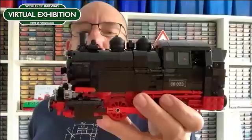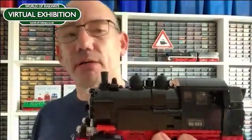So these are all models that you've created from scratch. Does the community share build instructions or that sort of thing? Yeah, we do, or yes and no. Other Lego fans invented a CAD program to build Lego virtually on the computer, and of course you can come up with building instructions. What we see from time to time is that other people steal these instructions, build the models, and sell them on eBay for quite a lot of money.